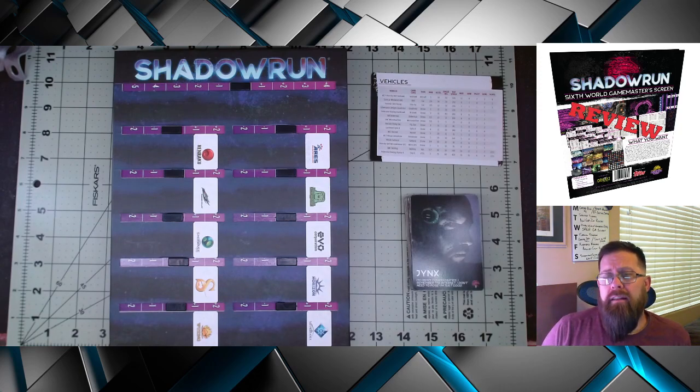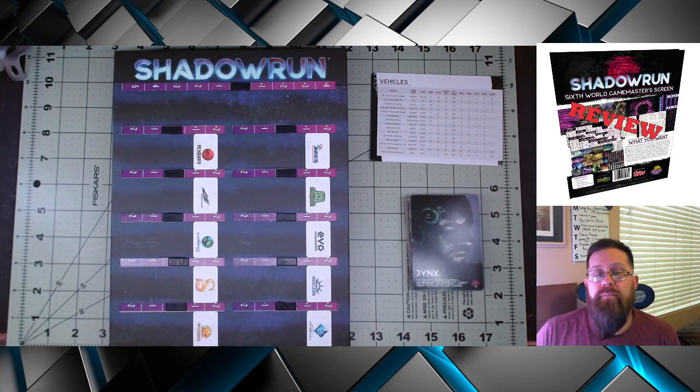I also really like the fact that the charts were included separately and not just plastered across the back of the screen. I think they are useful for everybody — great for players and GMs alike. If you're a GM, I absolutely recommend this product for the charts and for the organizational options they provide. Even if you're not the type of GM that hides dice rolls or your reference info, it's a great product that's going to benefit the group in general.